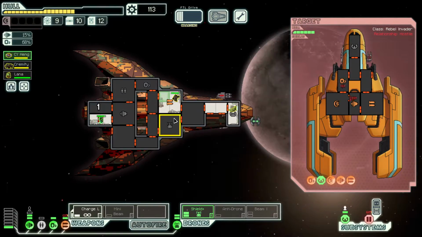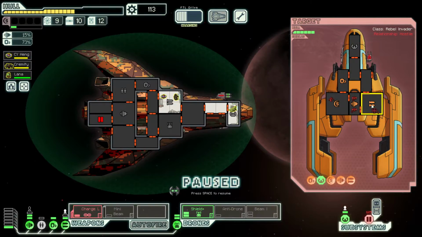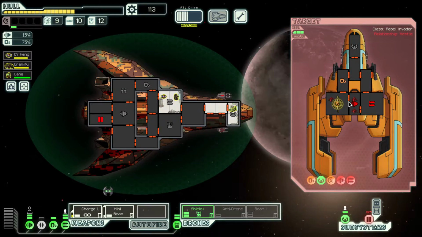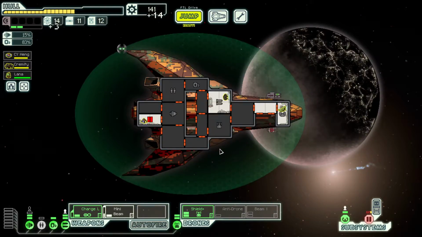Weapons going down is not good. We started a fire in engines, though, at least. Hello? Why didn't it fire? Alright, we survived. Cool. Now we super duper need shields in this shop.